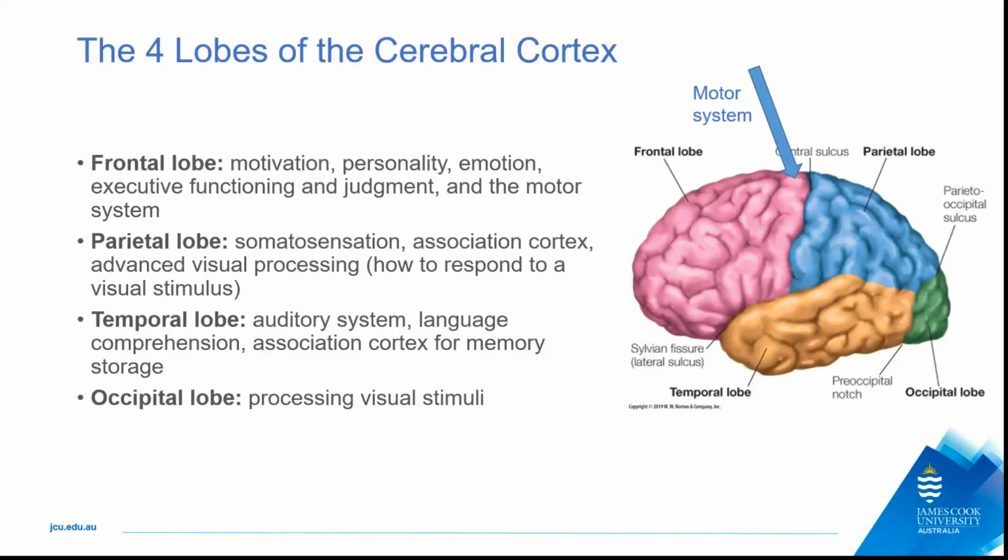And before I actually talk about the four lobes, I just want to talk about the points of division. The vertical point of division is what we call the central sulcus, and that is where we have our somatosensory cortex, which is just proximal to it. Anterior to it is our supplementary somatosensory cortex, and then posterior to it is what we call the supplementary motor area, SMA. Sorry, it's the association motor cortex. If I recall this correctly, the supplementary motor area is somewhere here, anterior to the central sulcus.